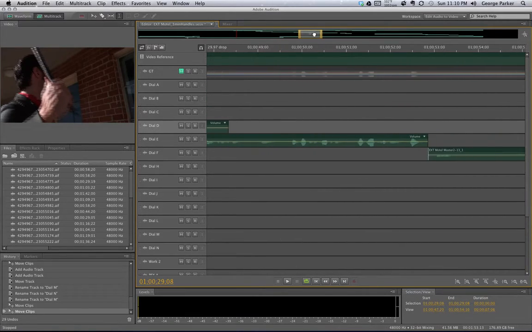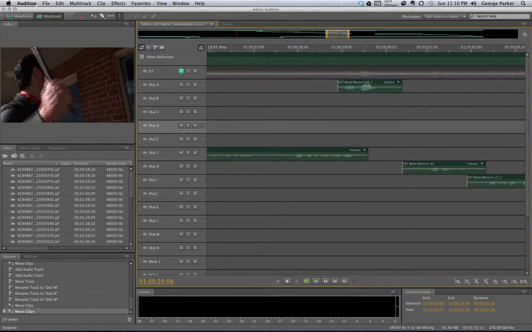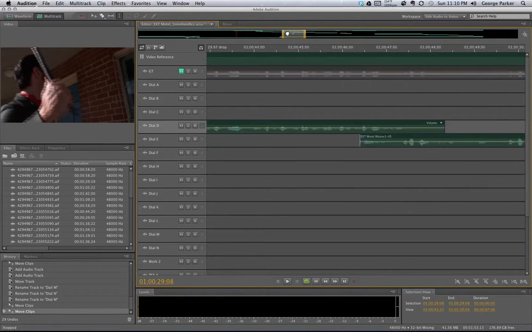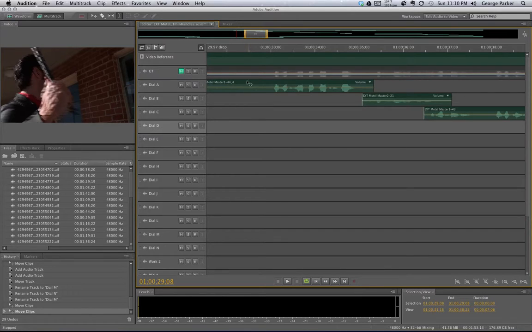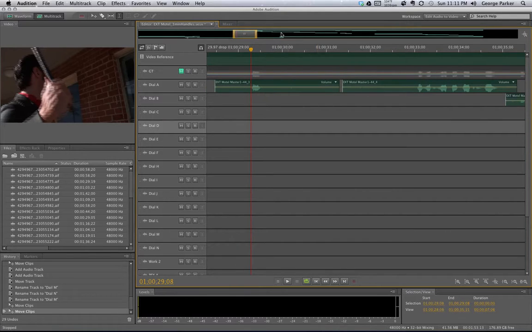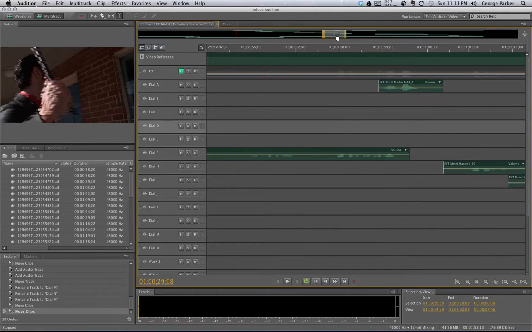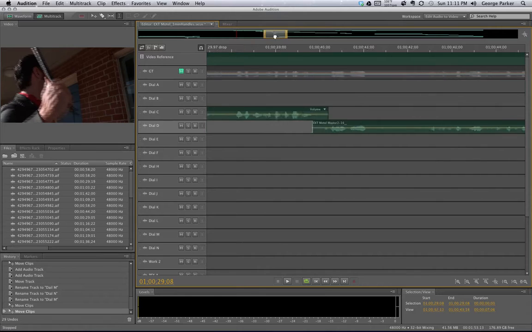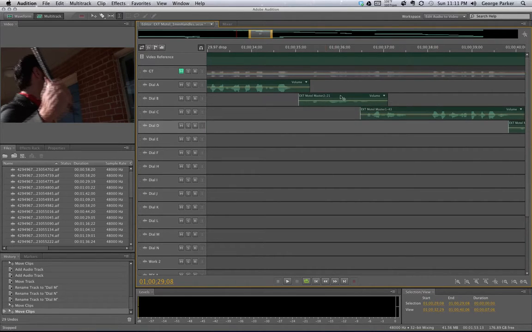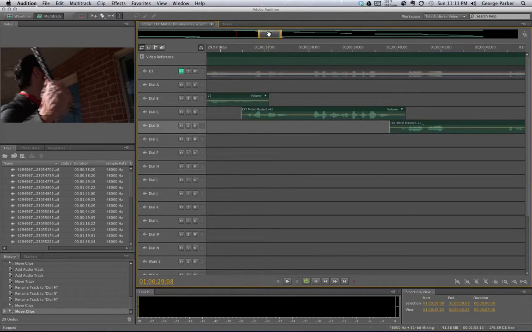Now, not every shot goes on a new track, but you'll notice that here is shot 44. Every place I use that shot 44, that setup, there's more than one take. This is take 3, this is take 4, and over here is take 1. I can use all the same takes on the same track, but that particular shot goes on its own track. If I had more than one shot of 21, anytime I use that shot, that setup, it's going to go on this Dialog B track, and so on.